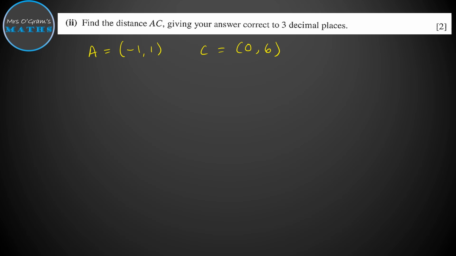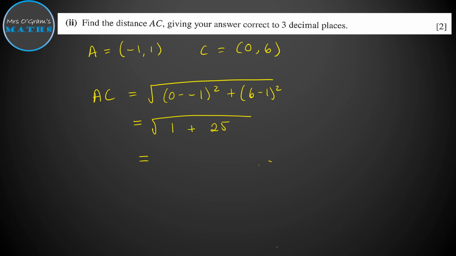We've got A from the question, and we just need to find the distance between them using Pythagoras now. So subtract the x's, subtract the y's, square them, add it together, square root it. And to 3 decimal places, we get 5.099. Now note you've been asked to do it to 3 decimal places, not 3 significant figures like normal.